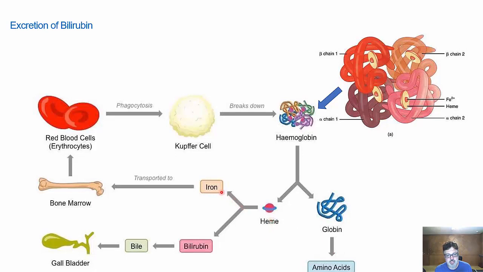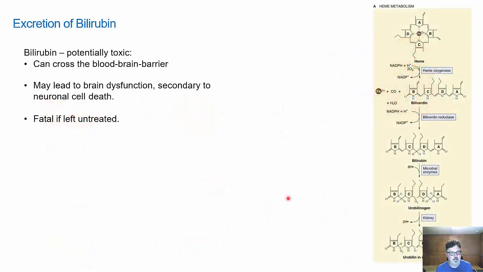The iron gets released, and then the bilirubin gets released and then broken down ultimately into bile, which can then be released into the gallbladder. So what we'll do is follow this molecule of heme and talk about the major steps that are going on as it's being broken down.